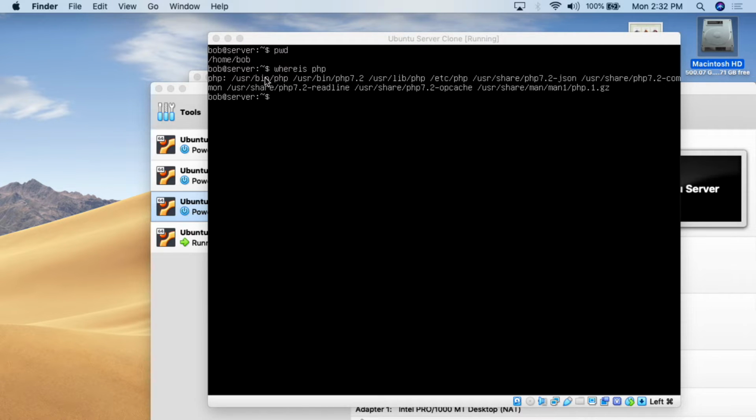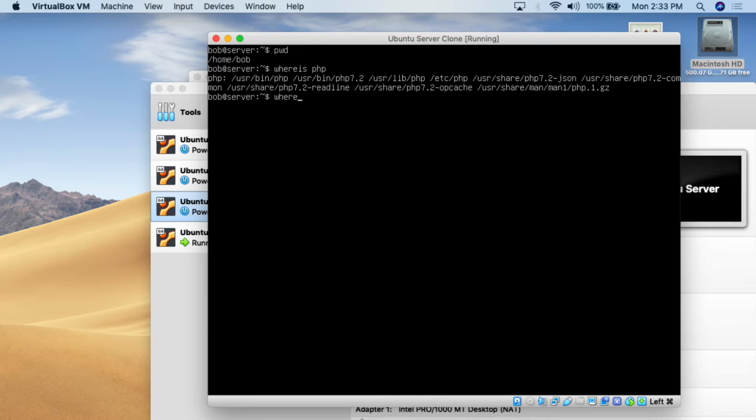Now the important thing, again, with this bin php and bin php 7.2, this is the type of thing that might cause you a problem in the real world. So you may be looking for some kind of PHP folder. So you're not doing a find, you don't do a list command, you just simply navigate to a PHP folder or Apache folder or something else. And what you might not realize is possibly in the new version of whatever you're using, it's created a different folder. So possibly instead of needing to go to bin php, you need to be in bin php 7.2. So simply by doing the whereis command, if you're having problems, you can go, oh, crap, I didn't know that folder existed. Maybe that folder is where I need to go.